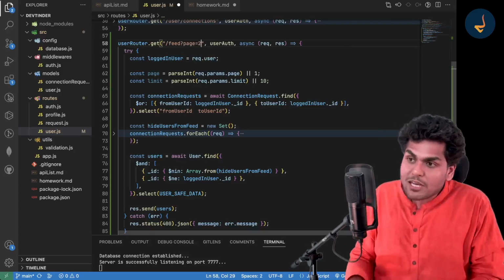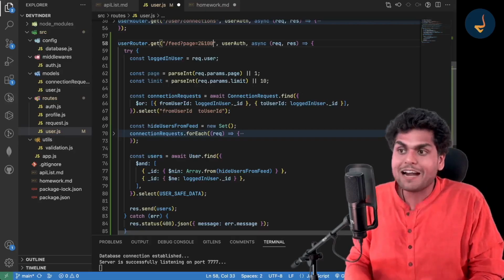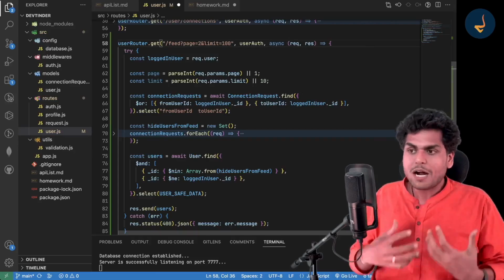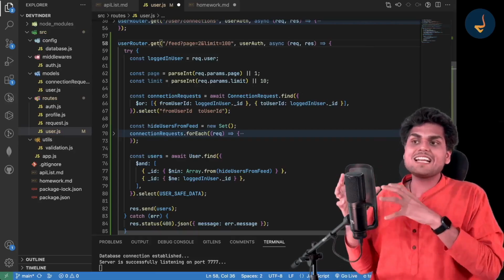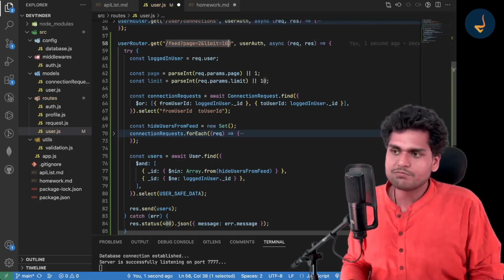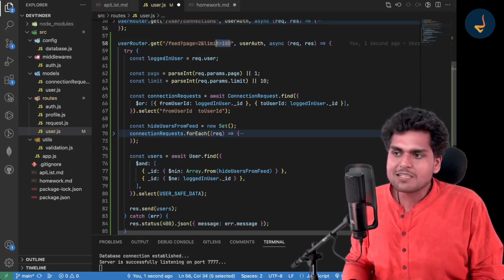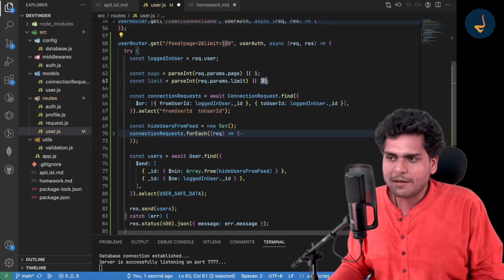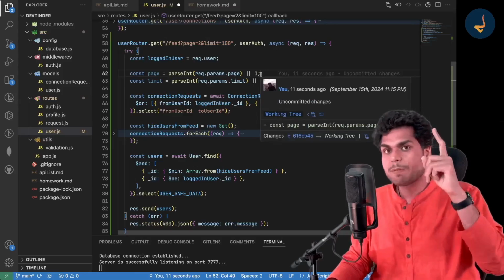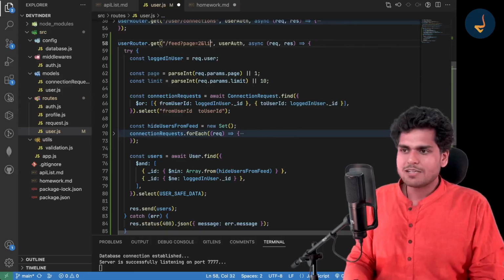If the user says page number 2 and now wants 100 records, he should say limit equal to 100. These are the things you need to take care of. If the limit is not passed, I will assume the limit to be 10. If the page number is not passed, I will assume the user is requesting page number 1. It's a very easy code. Just try to understand it.